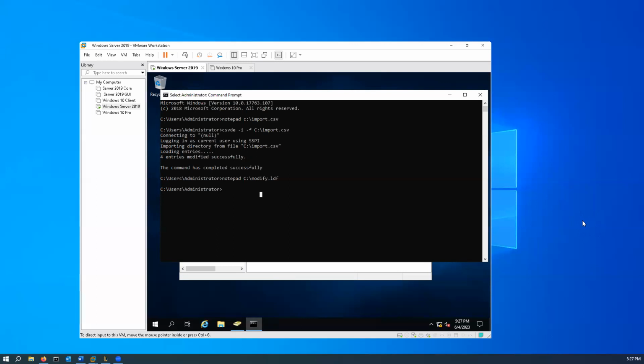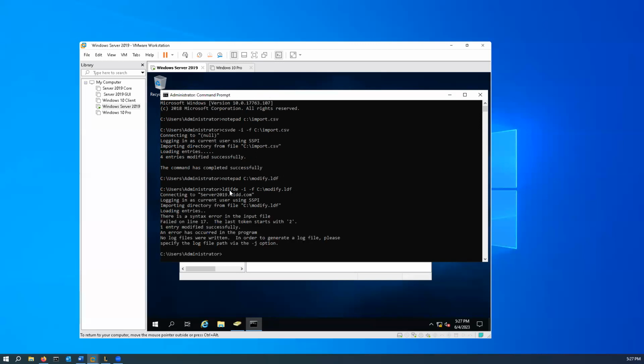LDIFDE -I -F C:/modify.ldf. We'll hit enter. Okay. Where are we at? There's a failure on line 17.